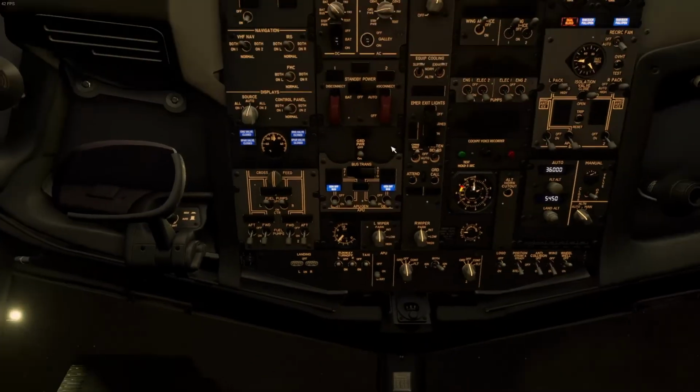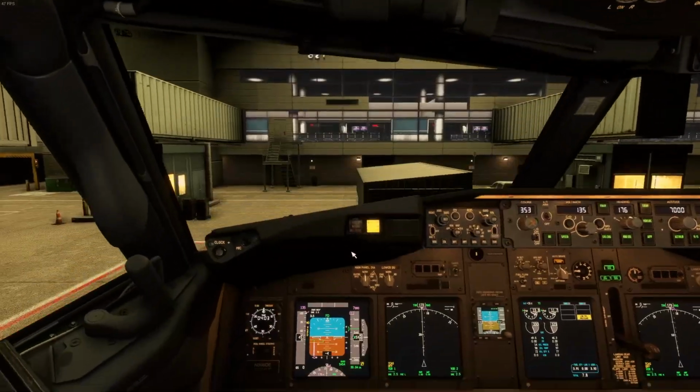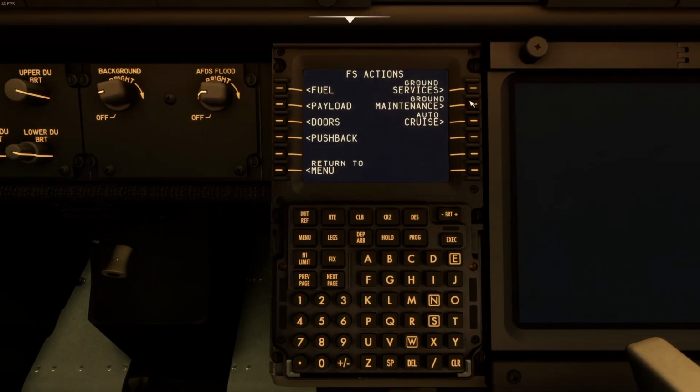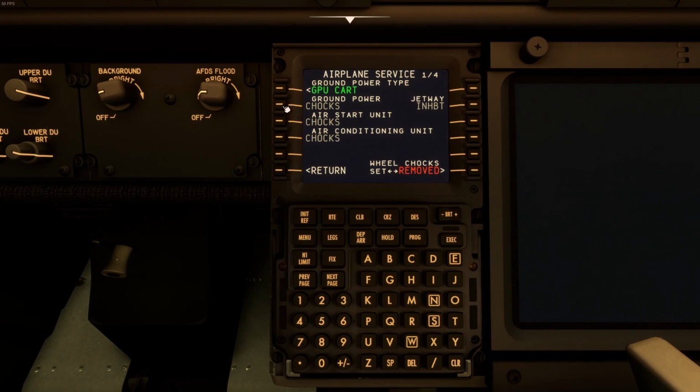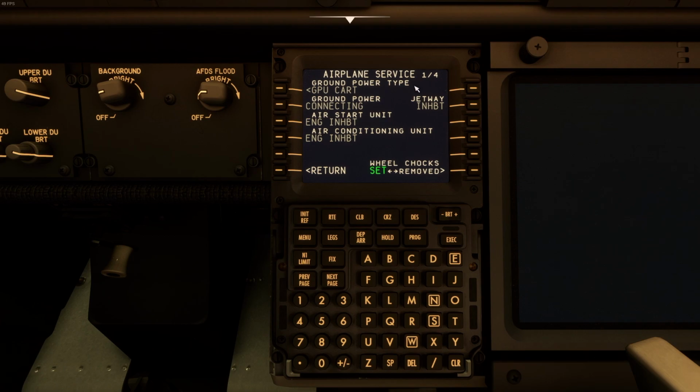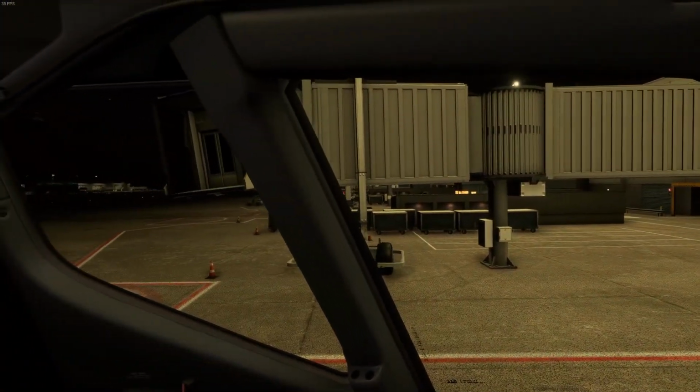We'll go back to our overhead panel here. Oh, we're gonna call for our ground power. So we will go menu, FS actions, ground services, ground power. Oh, we'll set chocks and request our ground power. We'll wait for that to come in. Once that comes in, we should be able to request our jetway. There we go. Wait for the ground power. Somewhere in here, there it is. We can request it. There goes that.